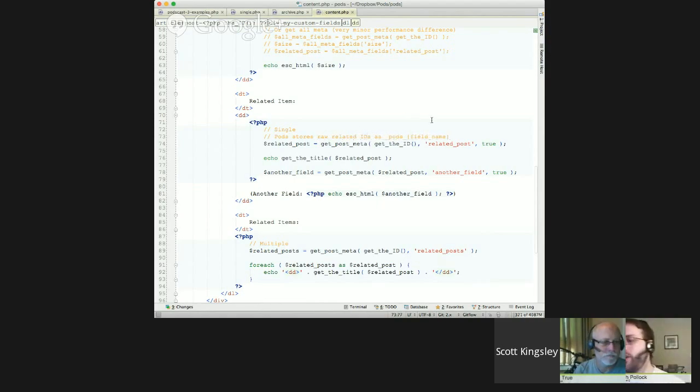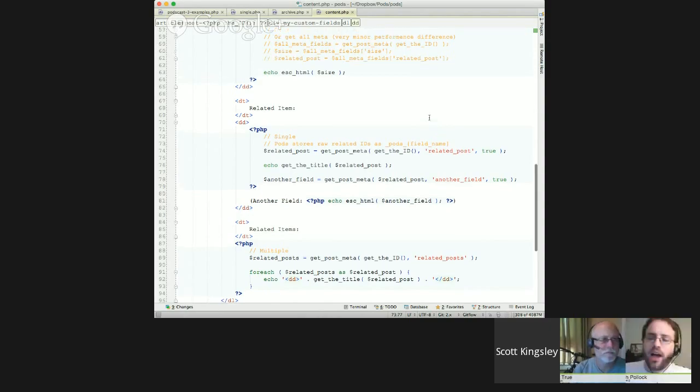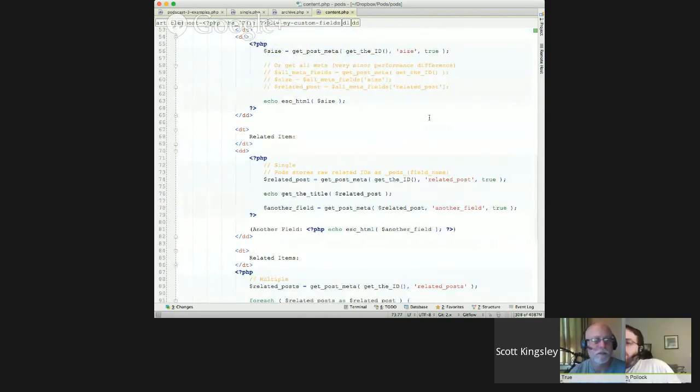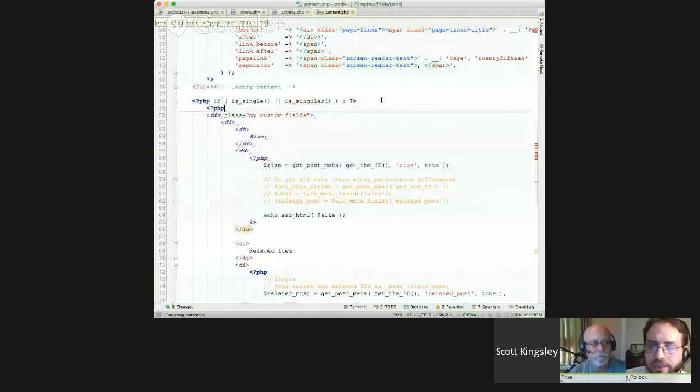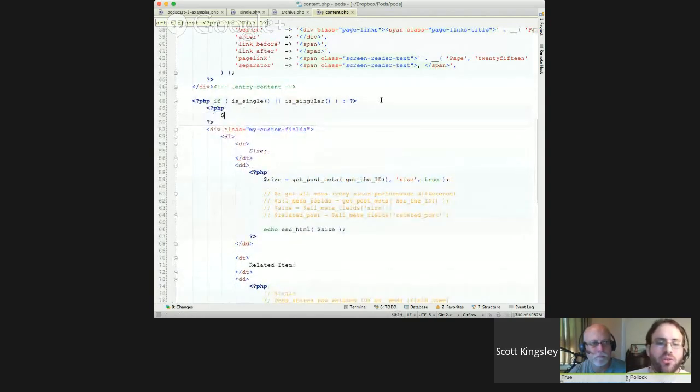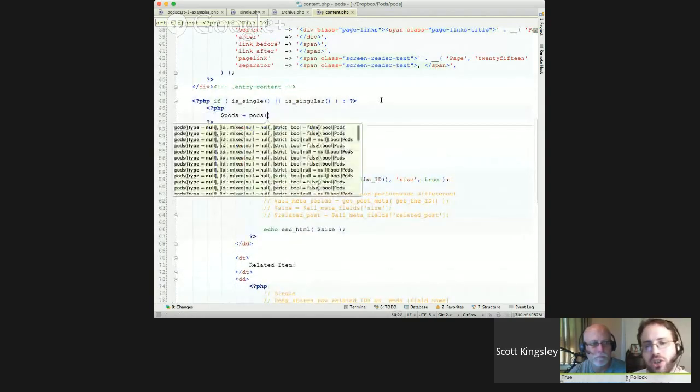In the Pods class, we have display versus field: display is a method that gives you a formatted version, whereas field gives you the raw version. And I think what Kevin is asking is how you can get to the formatted version using GetPostMeta. Right.